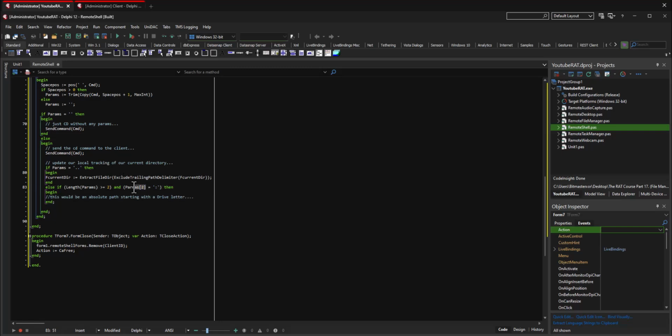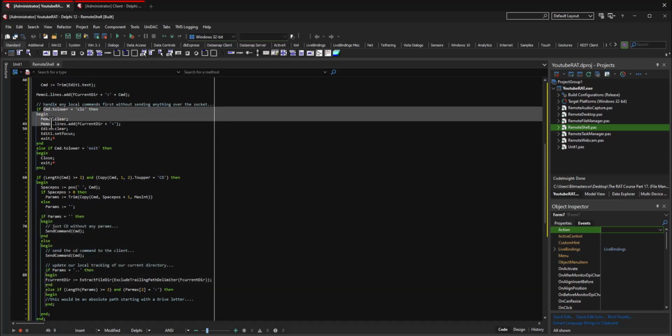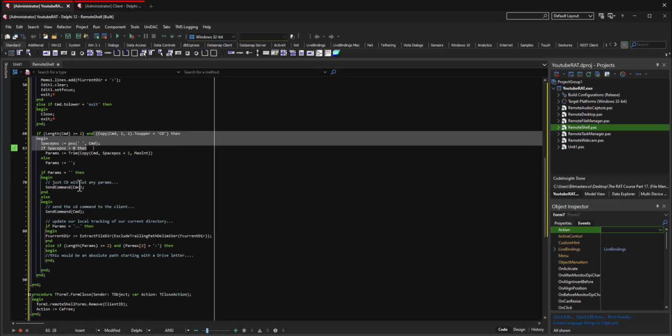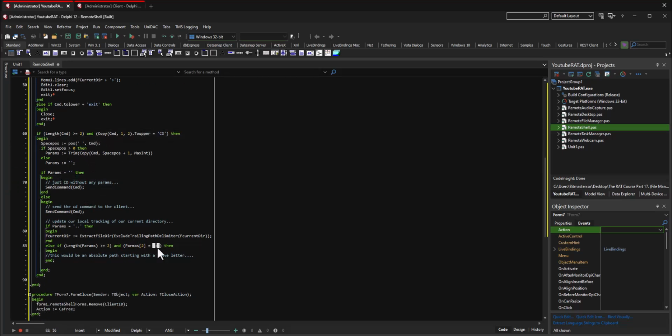Because if the param 2 is one of these bad boys, it means C:/. You kind of get where I'm going with that, okay? So we're granulating it down to, like, you know, what did we type in? These commands? Did it start with this? Did we have a second parameter after a space? Did we check to see if there's this, to see if we're in the root directory of an actual drive, blah, blah, blah, blah, blah.